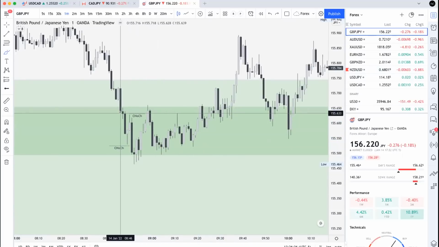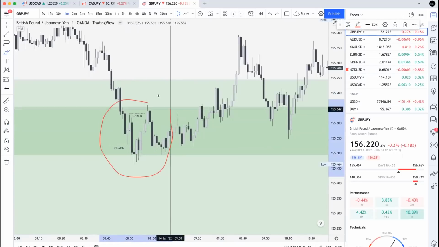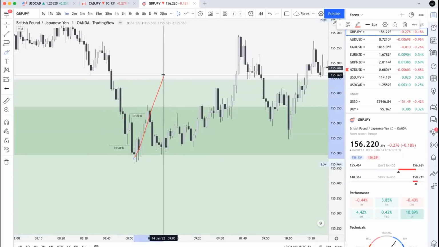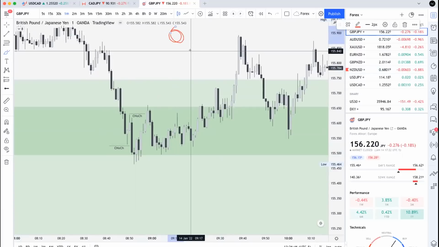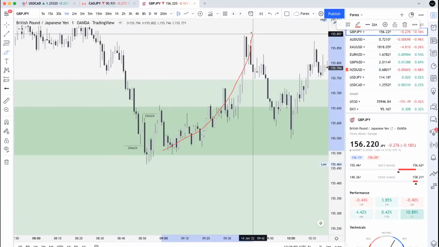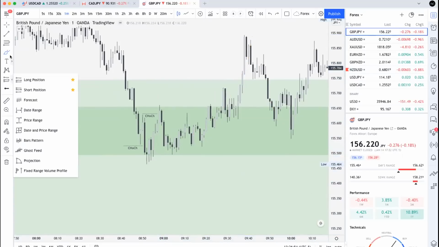I want to see it take both sides out, because this to me is a reversal pattern. It's saying I filled what I wanted to do, and now I'm interested in mitigating somewhere up here. And this is why taking supply and demand is important, because this could have just gone here and then come down here, and that's fine.